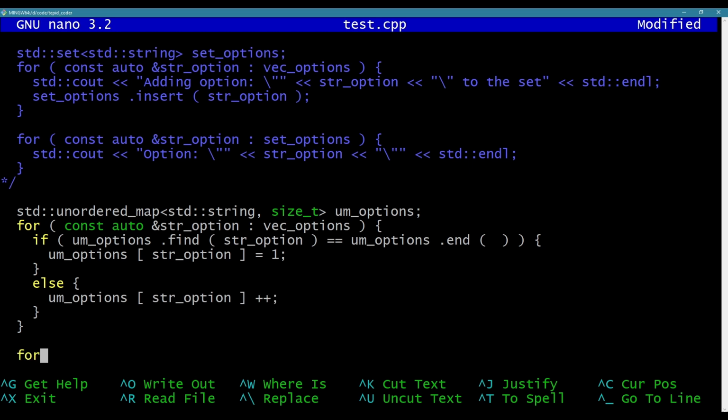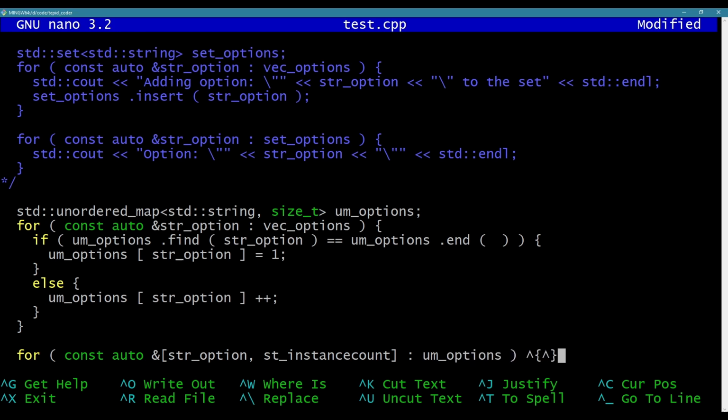Now, when we're done with that, we're going to say for const auto, structured binding, str_option, comma, instance_count, how many times we saw the option. That comes from options, which is what we're iterating through.